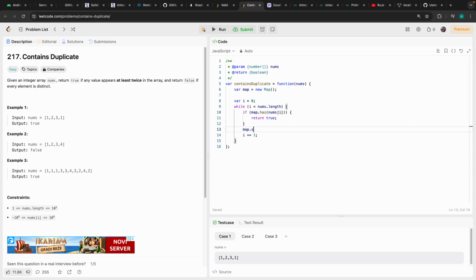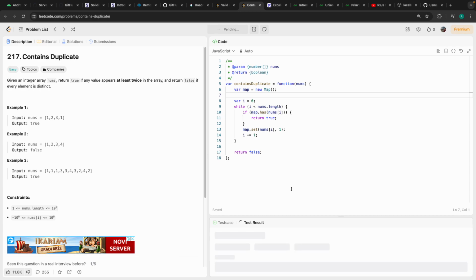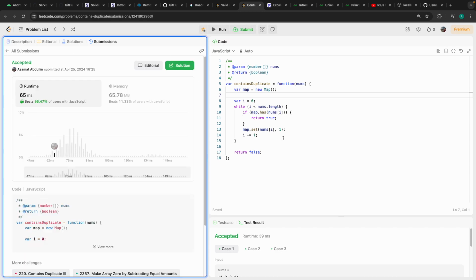Otherwise, map set nums[i], let's say with 1, and return false if all the values are distinct. Let's run it. Accepted. Let's submit it. Yes, it's pretty easy.